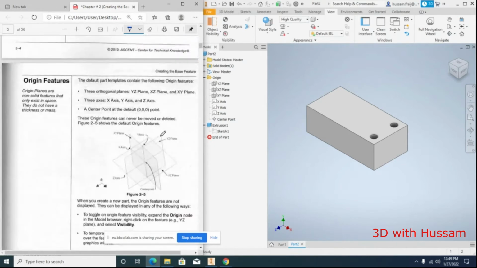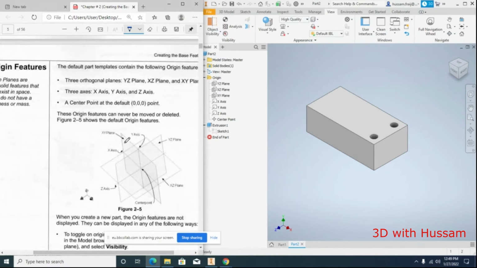Then you choose the work plane to work on. This one is called XY plane. And on XY plane, you have axes. You have the X axis and you have the Y axis. I think this is the X axis. One of them X, one of them Y. It will be like this. Like this is Y and this is X, as an example. Okay? So an axis alone is one line. But if you say XY plane, that means all this area.